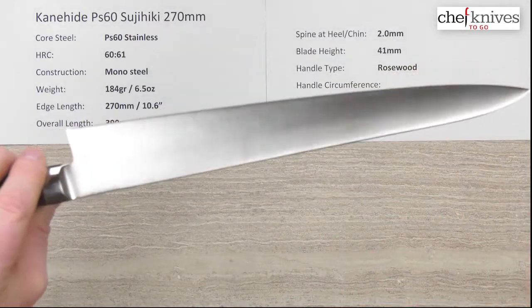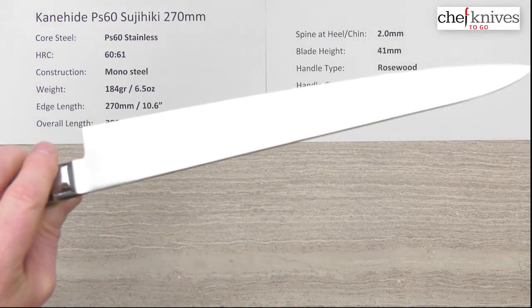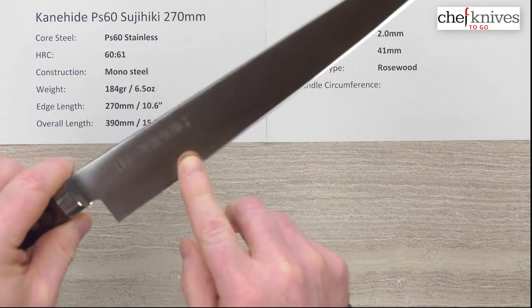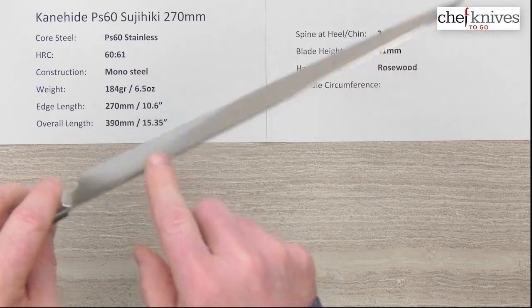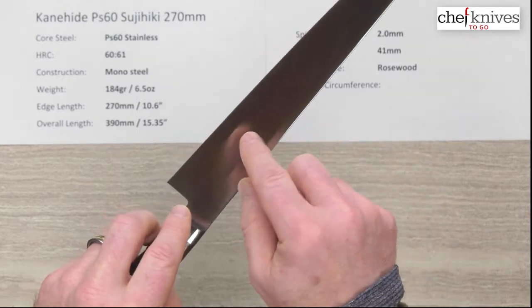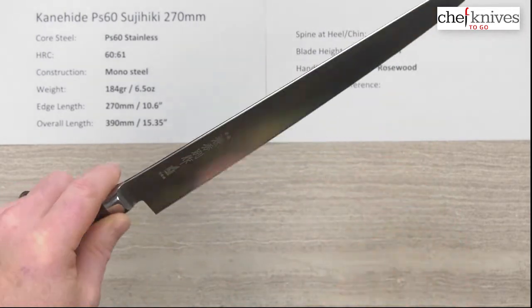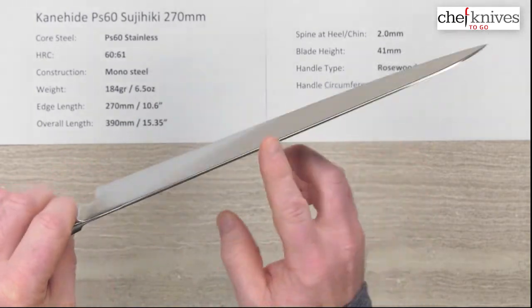So the grind on these is pretty much 50-50 in general from the spine down to the edge. The edge itself is about 30% on the left and about 70% on the right in terms of how big the bevel width is. So I'm going to call that a 30-70, 30 left, 70 right. So the right side bevel is about twice as thick or wide as the left side bevel, just to let you know. If you're a lefty, it really shouldn't affect your steering much at all, which I'm a lefty.